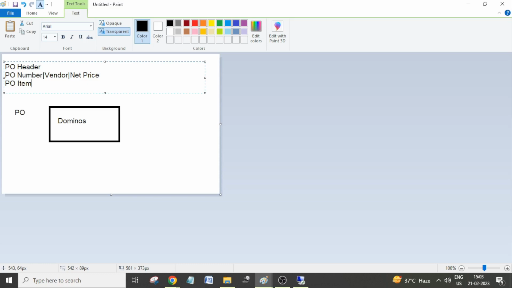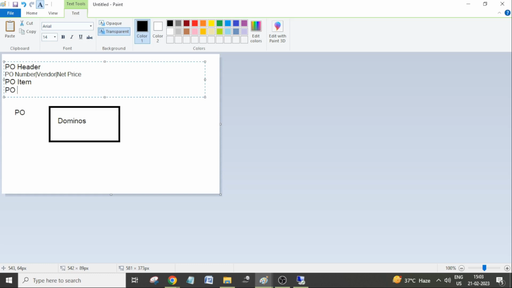And what does the item contain? When you order something online, are you going to order only one material, or can you order multiple materials also? Multiple also we can order, depending on our requirement. So the PO might contain one material or more than one material. The company might be ordering only one material or more than one material. In that case, we have items maintained in PO item data.